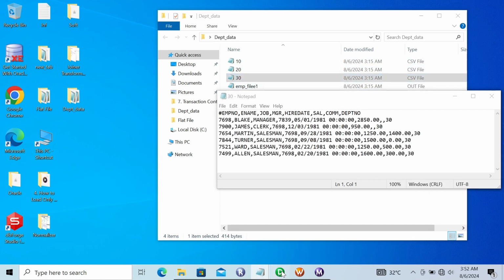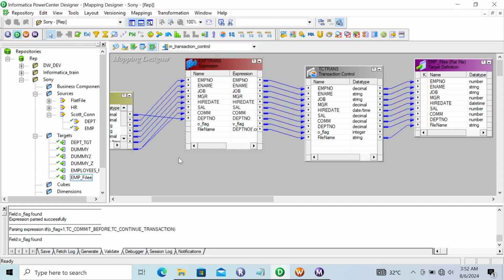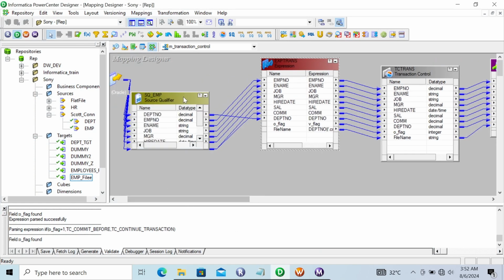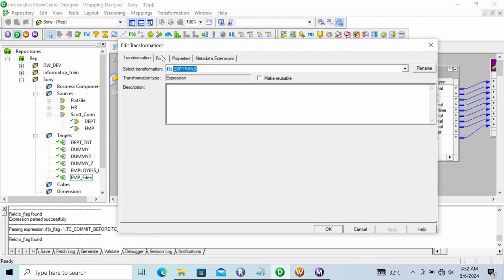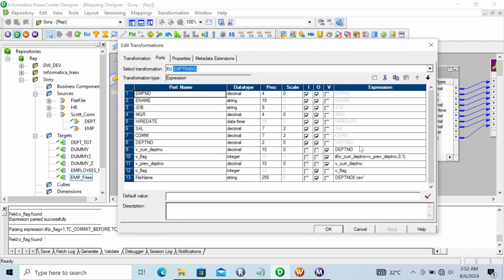So how does that work? The expression transformation, and first is our TPT number. I set it on the order by, so 10 comes first. On this expression transformation, here is the condition. So the 10 value goes to current, and when the current value 10 and 10 both match, both are compared. So 10 and 10, then the value becomes 0 for those rows, and when 10 is not equal to 20, this is not true, so that becomes 1.